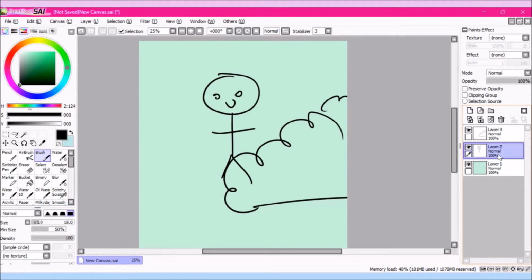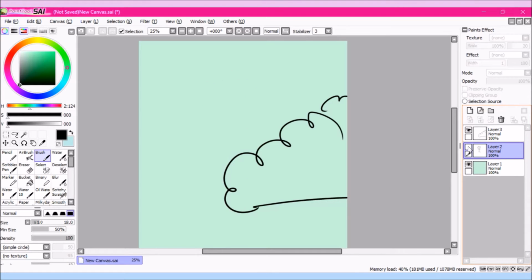So then you get your man, and make sure to select that layer, and you know it's selected because it's blue. And you can press that little I button, and you hover over it and it says show or hide the layer. And you click it, and he disappears. Is he deleted? No, because you click it again, he comes back. But he disappears so that he doesn't distract you.